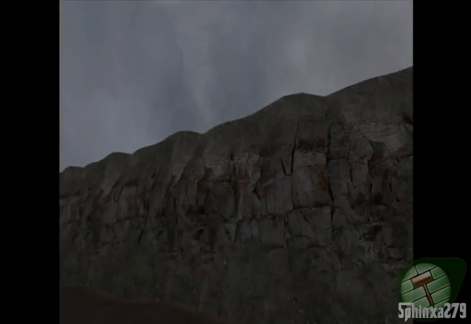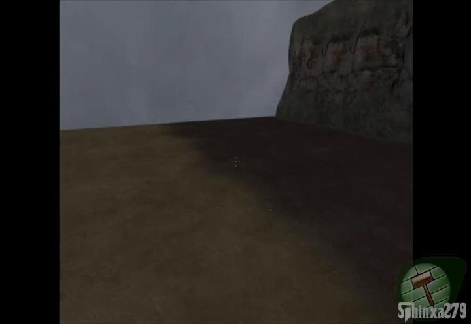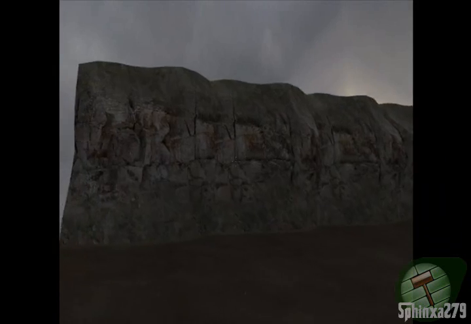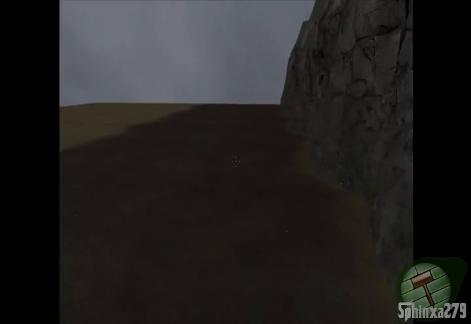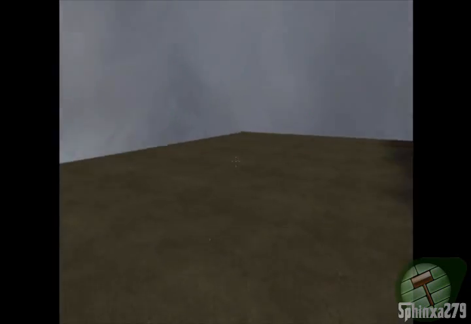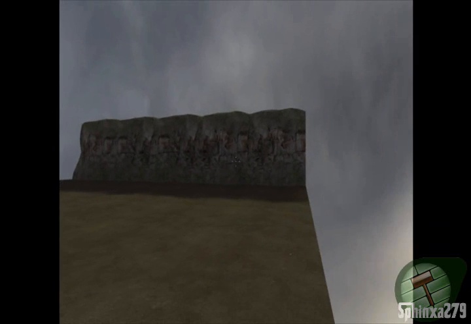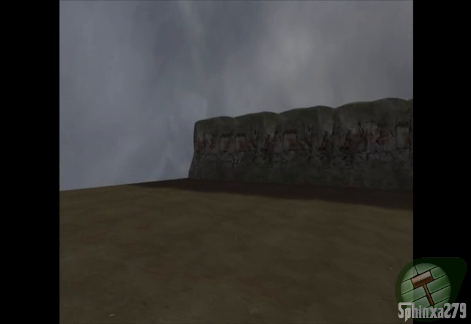Now there's light coming through there, because light comes through displacements, so you're going to have to move those down a notch. But yeah, they look quite nice actually. It's not too bad. That is how to create basic cliffs. Obviously you'll want to pretty them up yourself a bit more, but yeah, that looks okay.